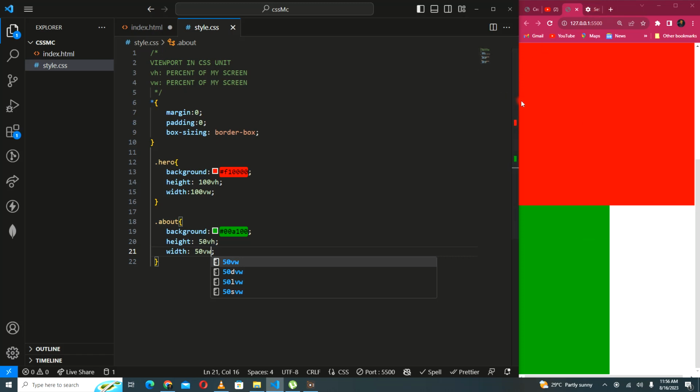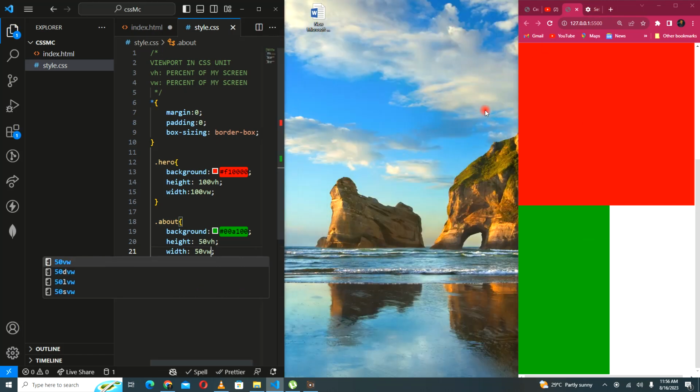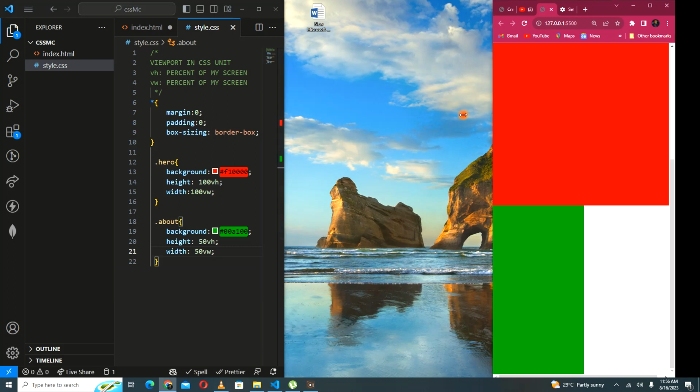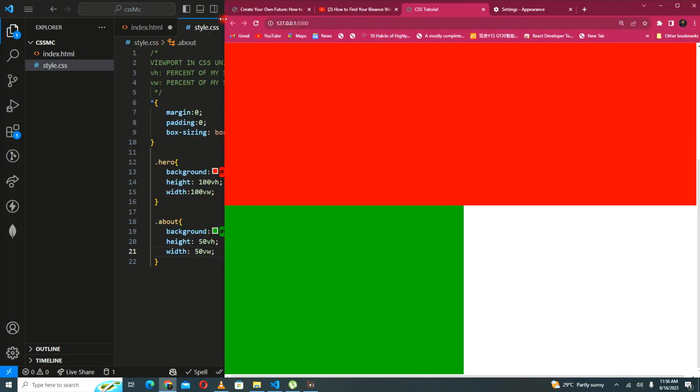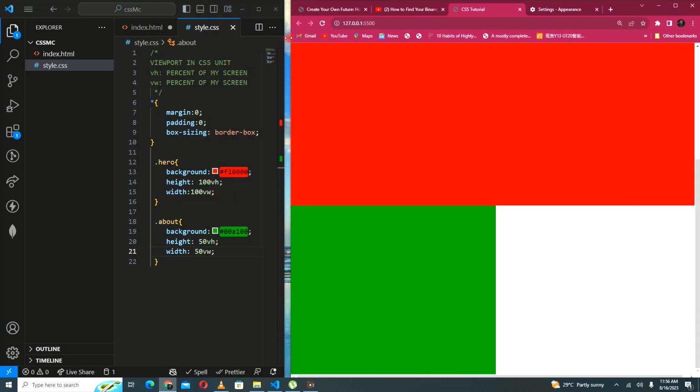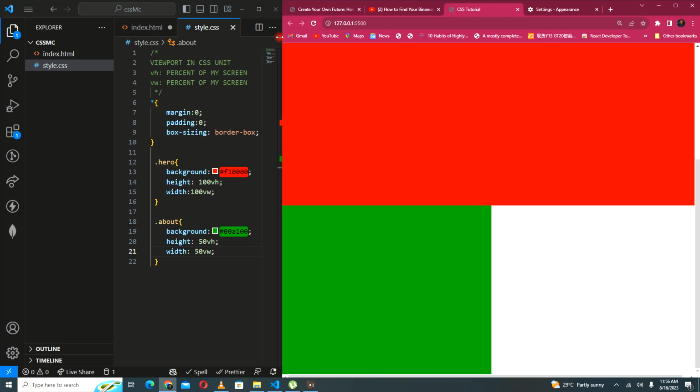All right, good. So try to move this. You can see. Whatever screen it is, remember when we were talking about em and rem, we said they inherit from the root element. No, this one is not inheriting from the root element.